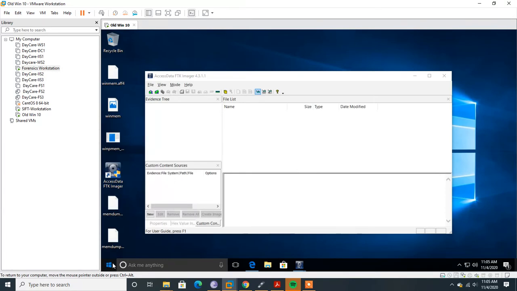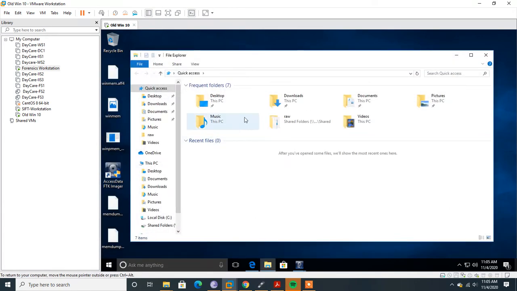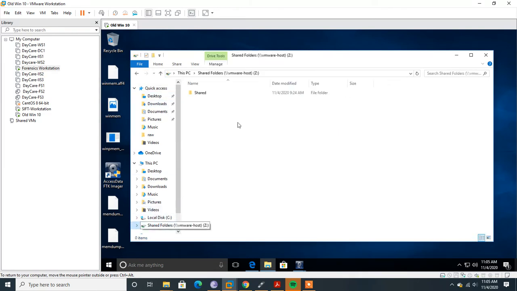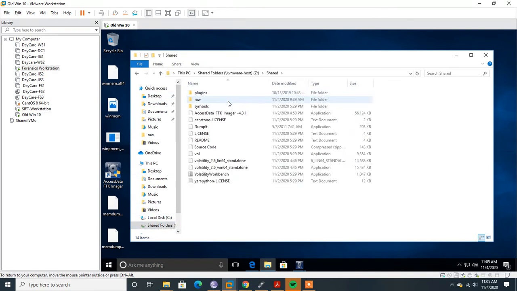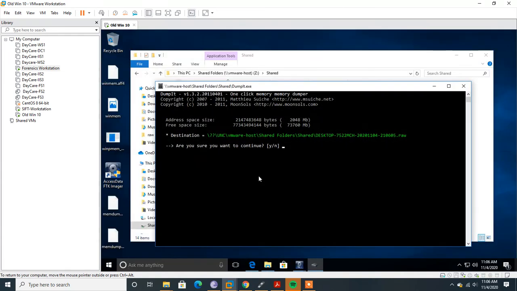Okay, and then we're going to use DumpIt to do the other piece. So I also loaded DumpIt onto my Google Drive. I'm going to put both those links again in the post I'm going to make for y'all in the classroom. Okay, so now I run DumpIt, and that is going to dump the physical memory, the RAM. It's going to put it there in my shared folder. I'm going to say yes.